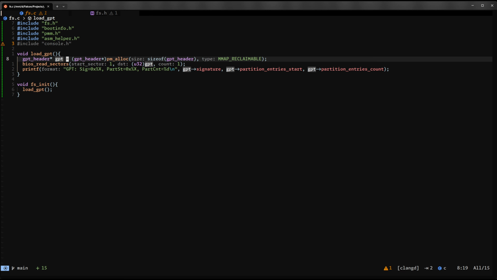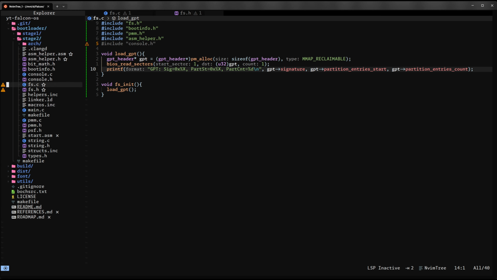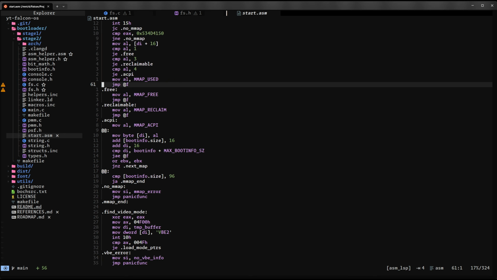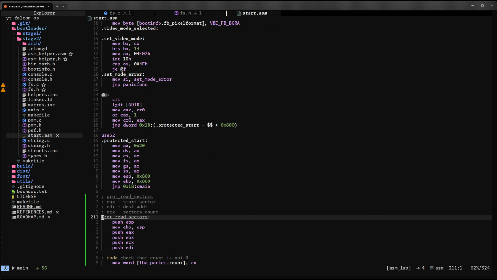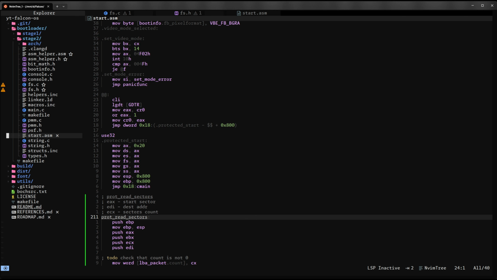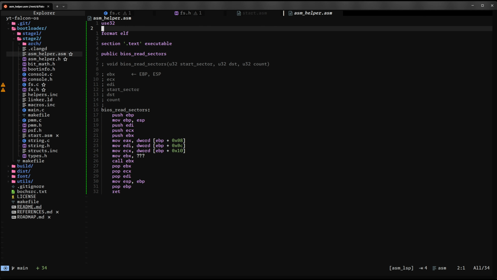So we just need to basically compile this a first time, look at where our main label is, and where this function here that we've created to read the sectors is, then we take those and we replace them in ASM helper, because we just need to put something here.